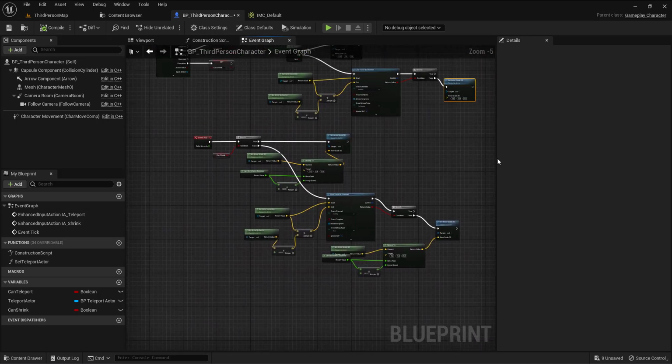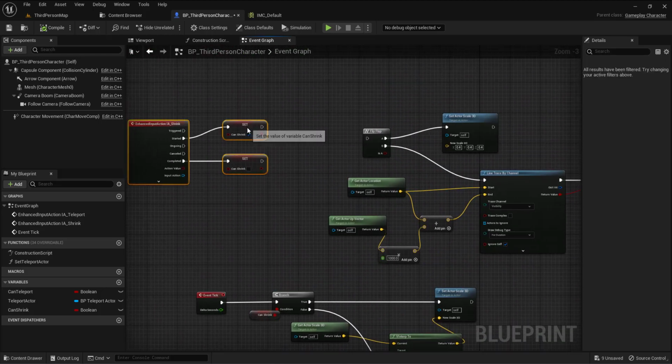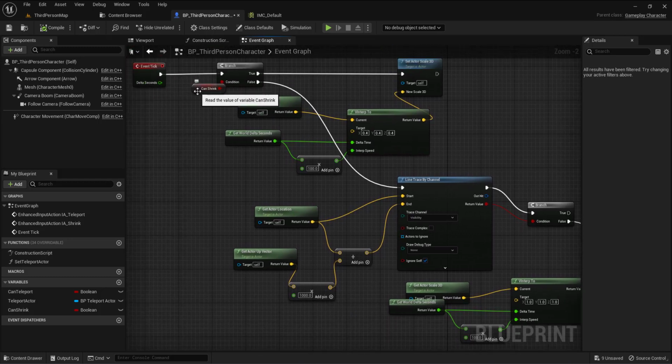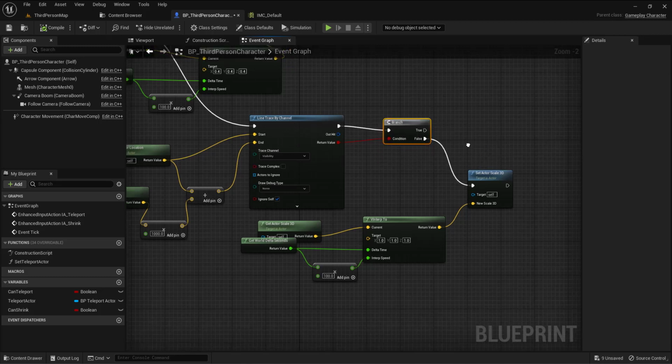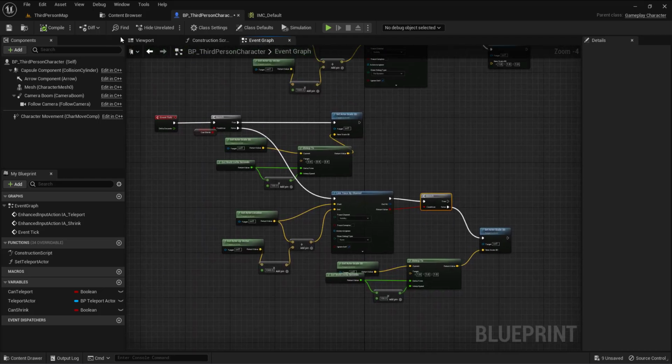So this is the logic. Let me zoom on that. On every tick, can I shrink? It's set by this input action. Yes, please, you can shrink. If you can shrink, interpolate the scale from my default scale to 0.4. And when I release, it will be false. Then on tick, this will make a line of trace. If no line of trace has been hit, you are valid to scale back up to your default scale. If you hit something, the line of trace has been hit, this will be doing nothing. So you need to make it a false thing. So this is the logic, okay?